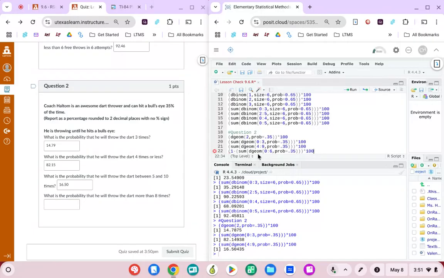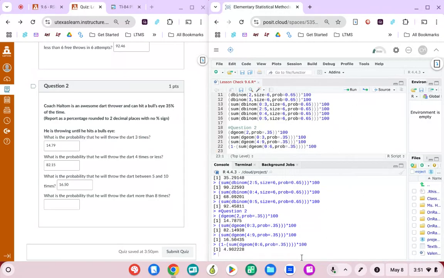So we're going to go geometric distribution from 0 to 6. We're going to take the sum of that, and then whatever it gets, it's going to subtract that from 1. And then at the very end, it's going to say times 100. Somehow it still doesn't like that, though, because of this parenthesis up here. So I do need that one at the end. I'm actually going to put it back. Okay, let's see if it'll run it.